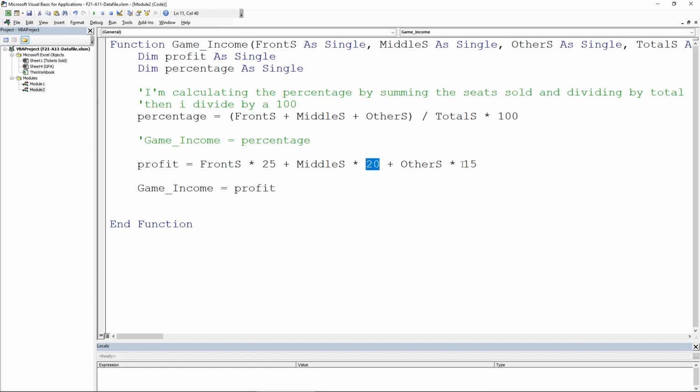However, instead of writing these numbers here floating, it could be better to dim a constant. I'm not sure if I remember how to do this, let me see. So dim constant, say front S cost, and I'll say 25. Let's see if it works. I need to say it's a single.